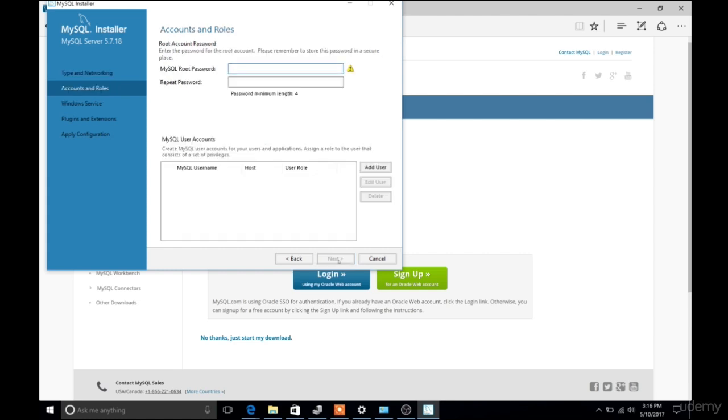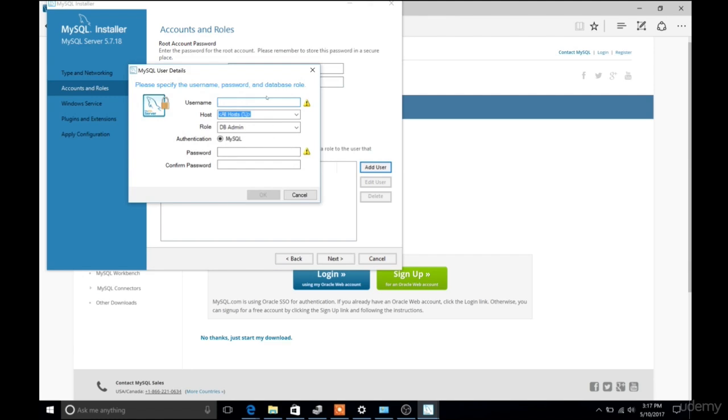Okay, so we're now at the point where we need to decide on a root password for MySQL. So you can decide on whatever you'd like. I just chose password, the word password. It's not a good password, but I wanted to make it simple, easy to remember. So you type it in twice, tells me that it's weak. And then I'm also going to add a user here. You don't have to do this. I'm just going to make one with the name Colt, and also the password will be password. And then confirm the password, also tells me that it's weak, and I'll click OK.